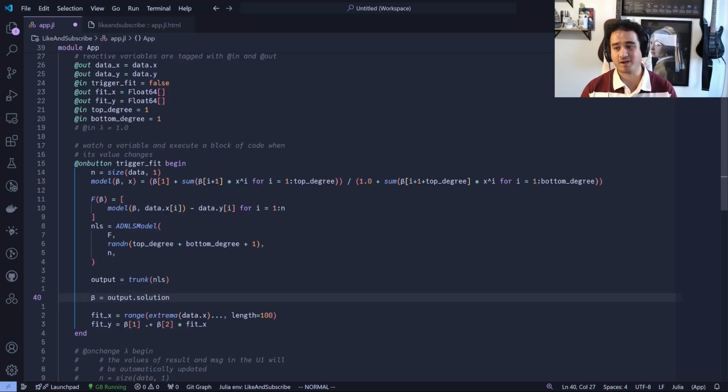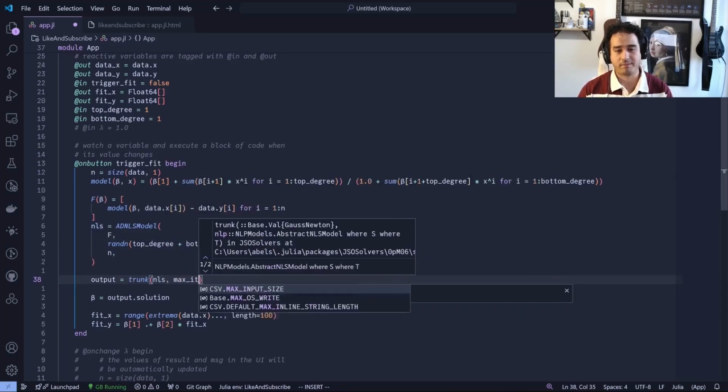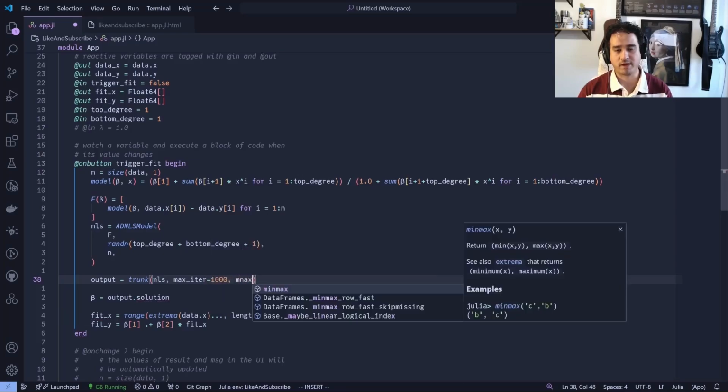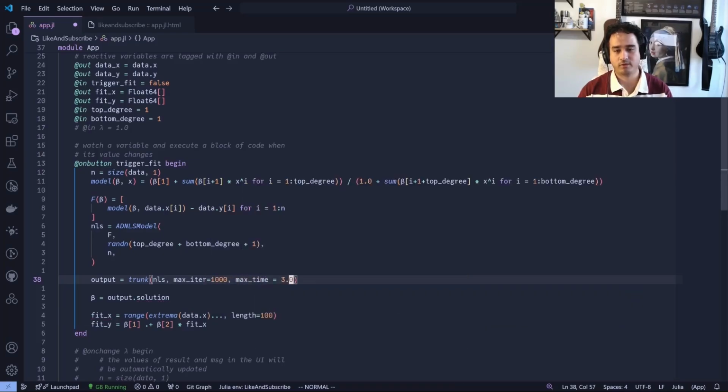So this is a hard problem, right? It's nonlinear fitting, dividing by a polynomial, so it will divide by 0 in some cases. So this method can fail, especially because I have a randomized starting point. So I'm gonna add a maximum number of iterations and a maximum running time for my method. This allows the web app to not get stuck anywhere, or at least at an initial level.